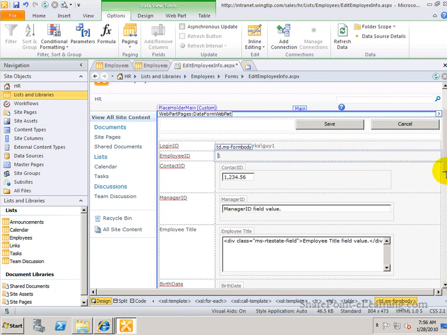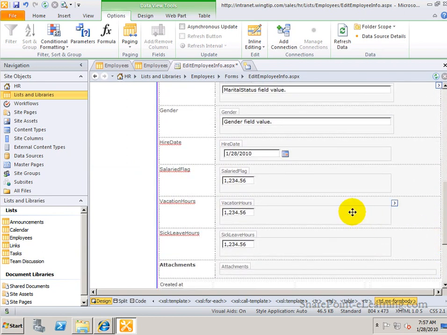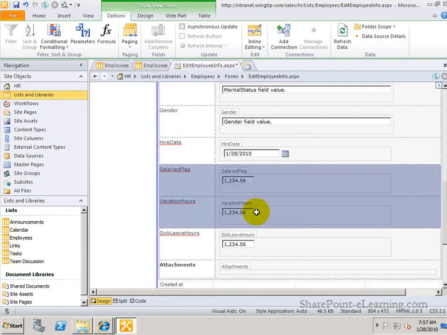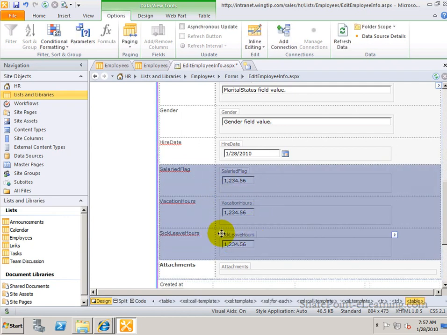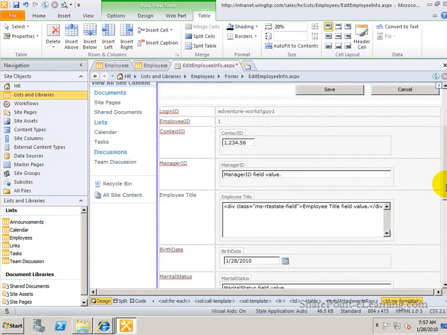All right. Now at the bottom, I have lots of these fields. Some of these fields I don't want to show to the user at all, for example the salaried flag, maybe the vacation hours, sick leave hours, all these things. Let me select this information and treat it just like any other table in Microsoft Word. Once I have these rows selected, I want to delete them, so I click on the Table tab up above in the Data View Tools, because that's what this is, a data view. I'll click on the Table tab here and say delete these rows. All gone. Wonderful.